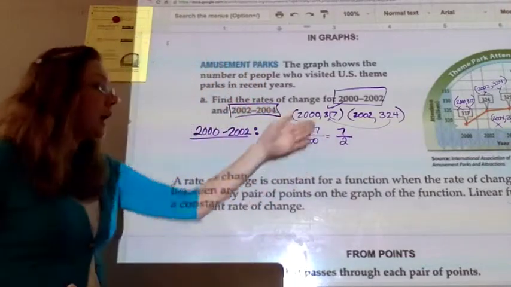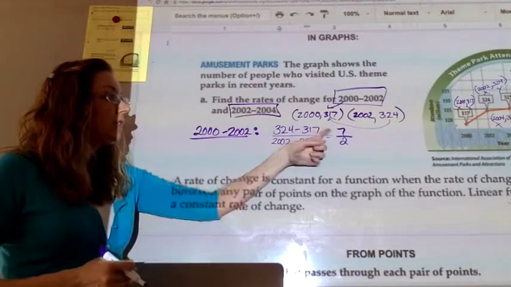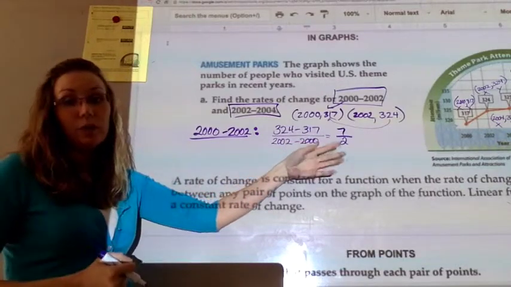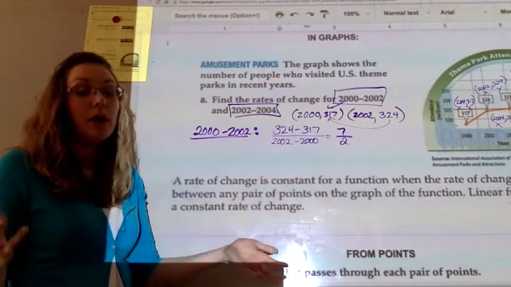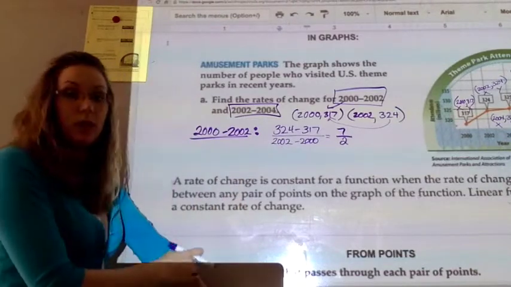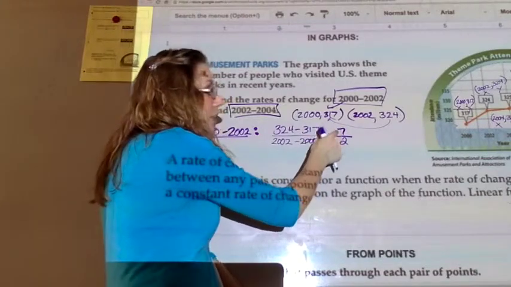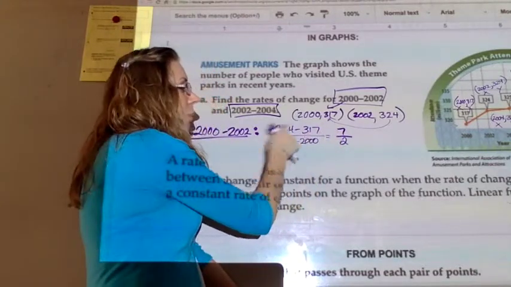And this means something. I could simplify that to 3.5, right? But if it's a fraction and it can't be simplified to a nice whole number, I might as well just keep it as a fraction. Remember, slope makes sense if we're graphing it to be a fraction, rise and run, okay? To explain this, I'm going to look at this 7, and this 7 means something. These are my y values.